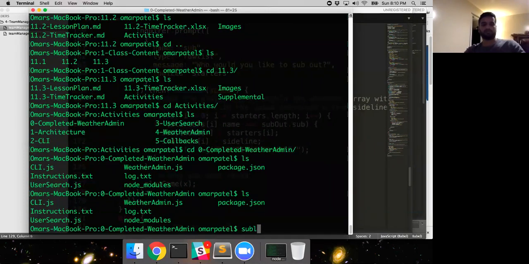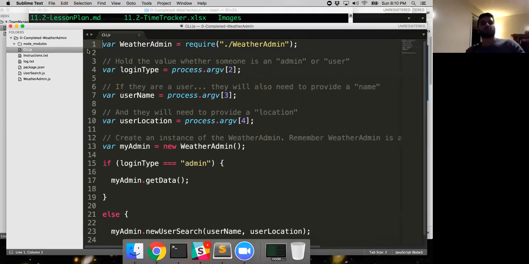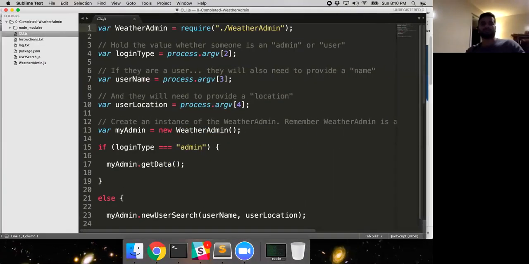So what I'm going to do here is display CLI. This is a pretty good example of how to use modularization because it makes it pretty easy. We went through this step by step on Saturday where first we did the architecture, how the application is going to look.